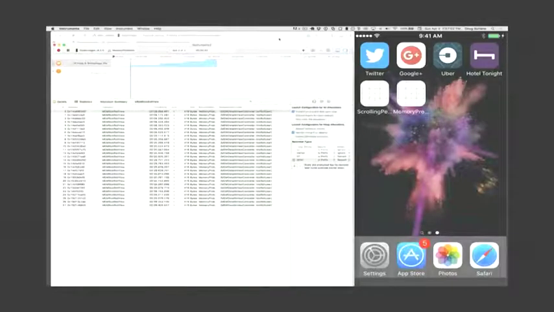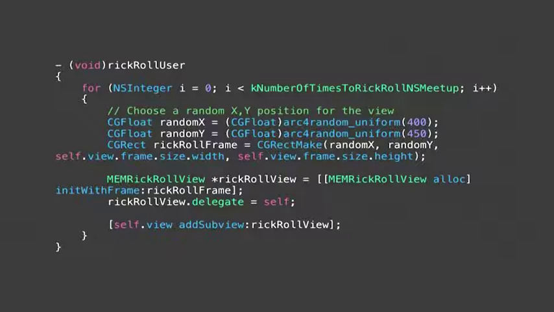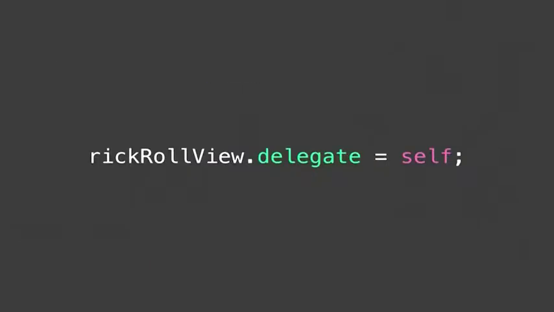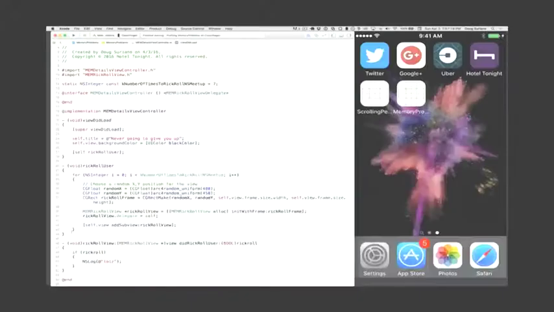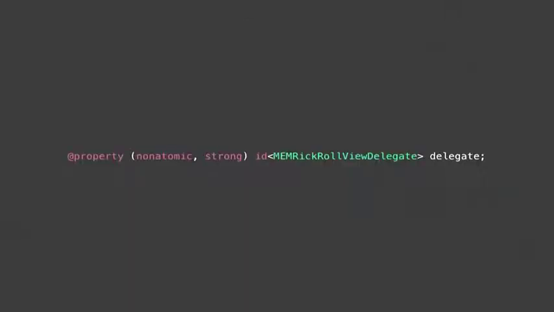Okay, so jump to Xcode again. Awesome. And here's my Rickroll user method here. So now I got some questionable casts, of course, but actually I see one line. This line right here. Let me just double check and see how I declare this delegate. Just command click it and boom, we have a problem here. Yep. Ouch.